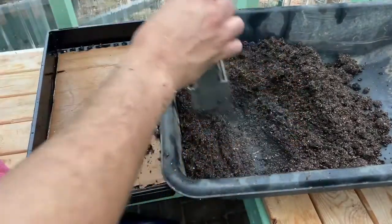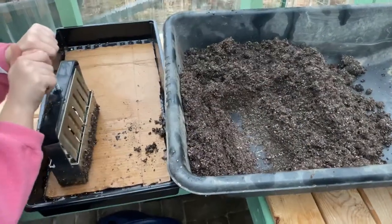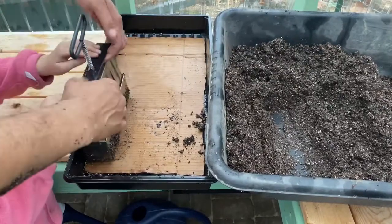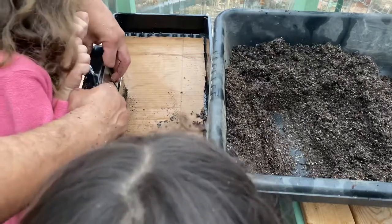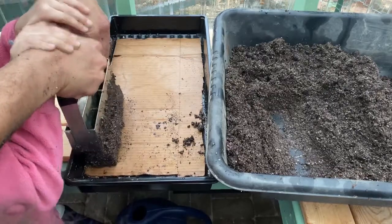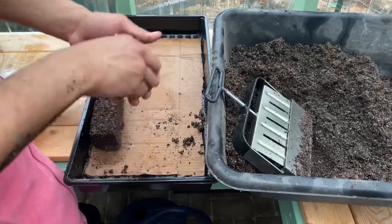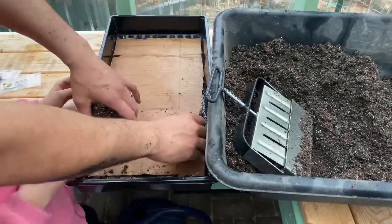And all you're gonna do is, Everly, go ahead. Do I push it down? You're gonna push this down. This part. Okay. Oh my gosh. So all you do is push. Let go. So this is your soil blocks right here. That's your soil block. Now I'm going to set.